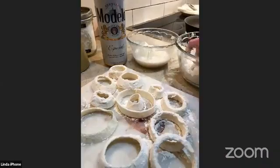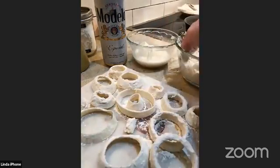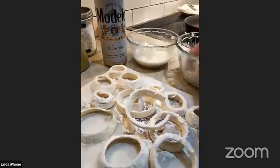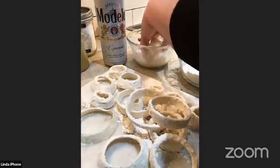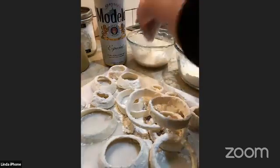And this flour mix has what in it again for our people at home? It has 1 1/4 cup of all-purpose flour, 1 teaspoon of baking powder, 1 1/2 teaspoons of salt, and that's it right now. And then I'm going to add in 1 1/4 cup of beer any minute now. Looks like you're going with Modelo, our Mexican friends. Yeah, well, the can had it. He got this big can of beer. I assume he would be drinking it all at once.